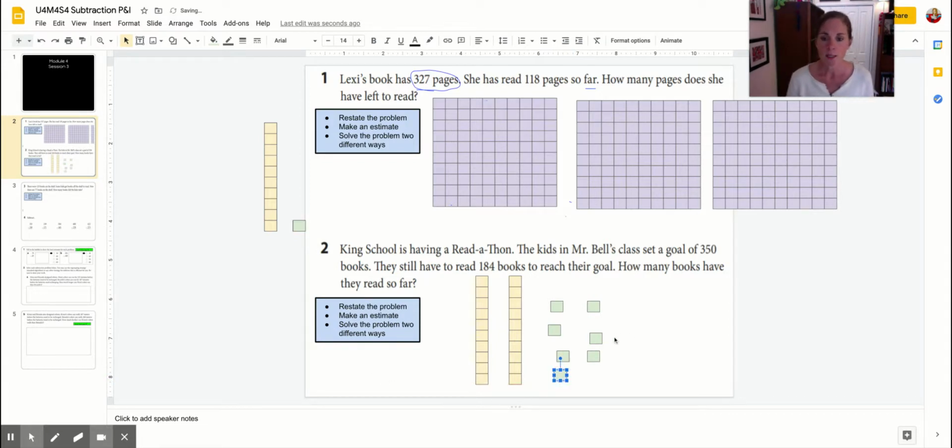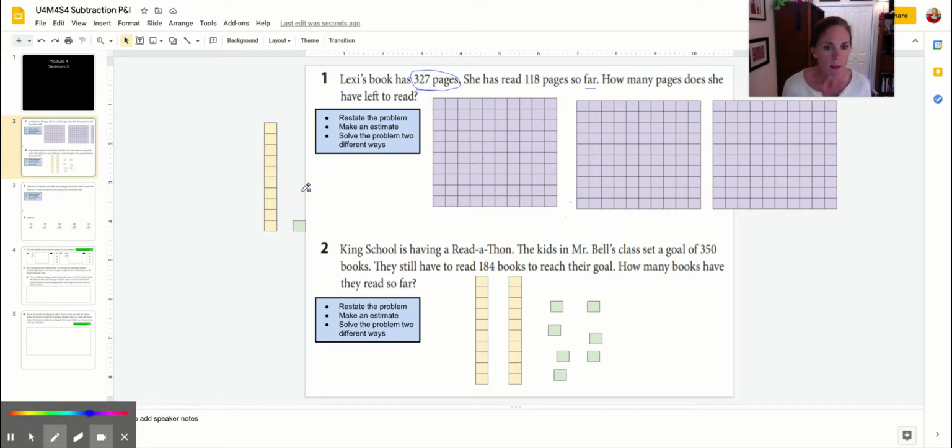All right, well now we need to, so we have, oh, I shouldn't have erased that. Let's do that again. We'll write it here. 327 minus 118. So let's take away 118 of these. So the first thing that we could do, first thing we notice is, and you always want to start with the ones. So the first thing we notice is we cannot take 8 away because we only have 7.